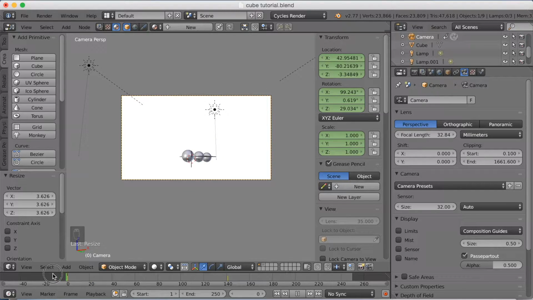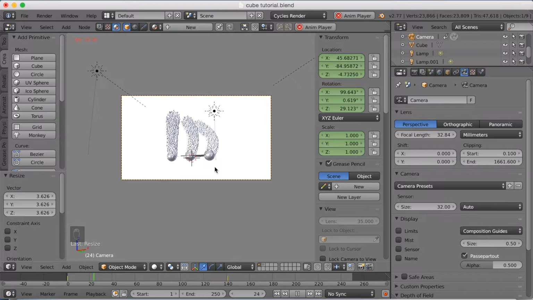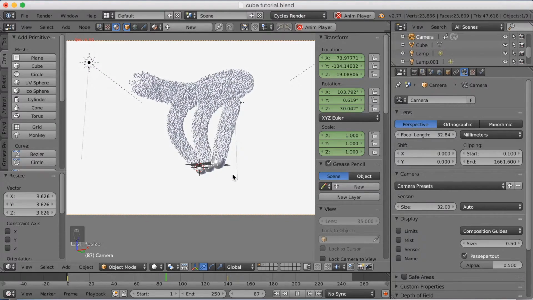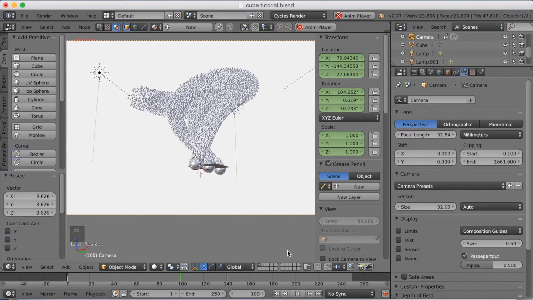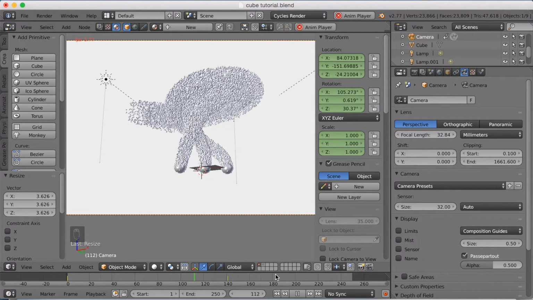So the camera is going to move backwards in the beginning, and then after frame 141, it's going to stop and we're just going to take a look at the particle animation without moving the camera, which looks good.